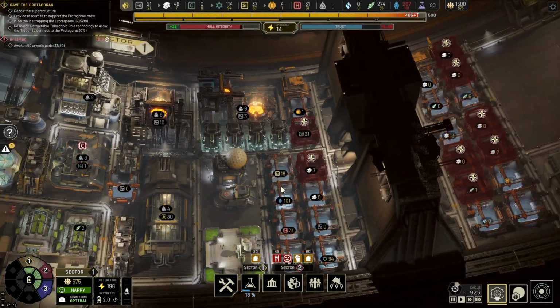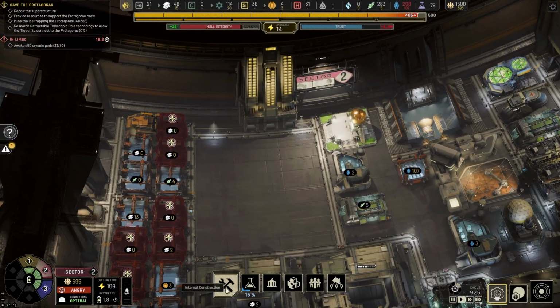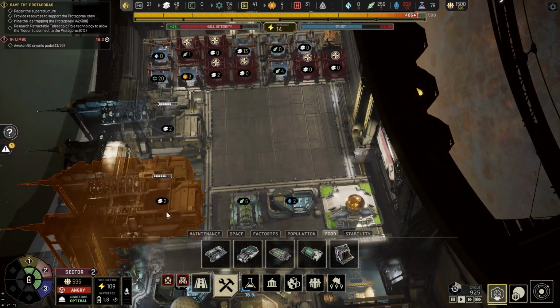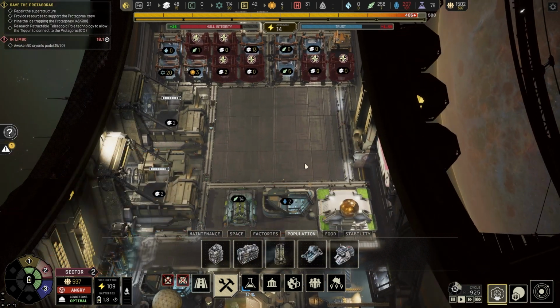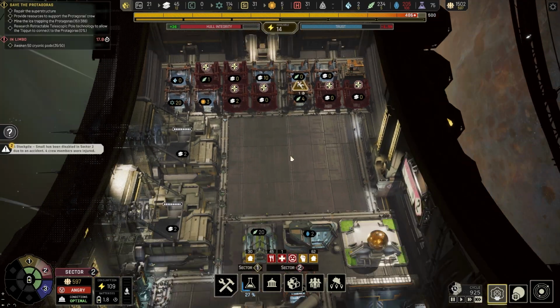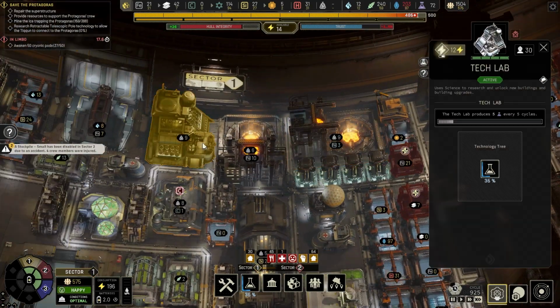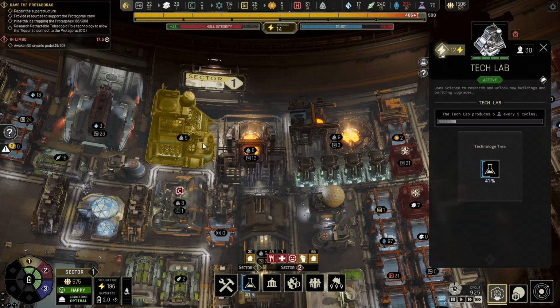I could probably build more houses here. Okay, now that we have some space. But should I wait for the research? I should, right? An accident has occurred in the tycoon. Yeah, let's wait for the research to finish.